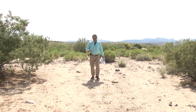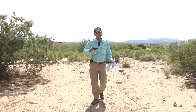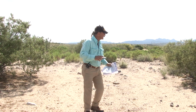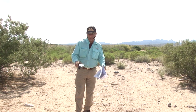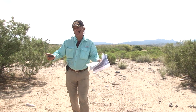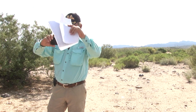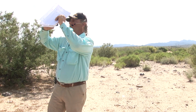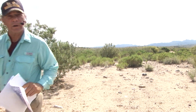All right, folks, before we go to the corrals, we're going to go over here to the corner that is by the highway. And now that I look, this is the easement along your property. It continues on here, but no one's been using this part. But I can see where it was cut in at one time. And so we're less than 300 feet to the property border over here.